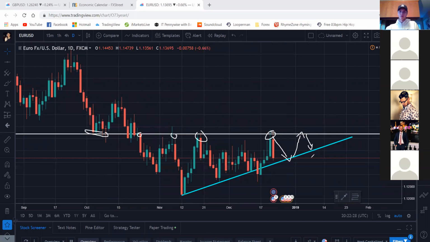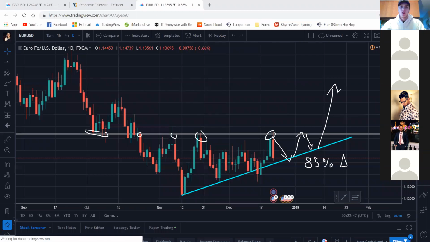And then about 85% of a triangle is where we see the break. Write that down. You guys should be taking notes right now, if you're not, start now. 85% of our ascending and descending triangles is where the market breaks out 95% of the time, okay? 85% of the triangle. Please write that down. Please take that in your notes. Take a screenshot of the screen if you have to. Just make sure that you guys know.